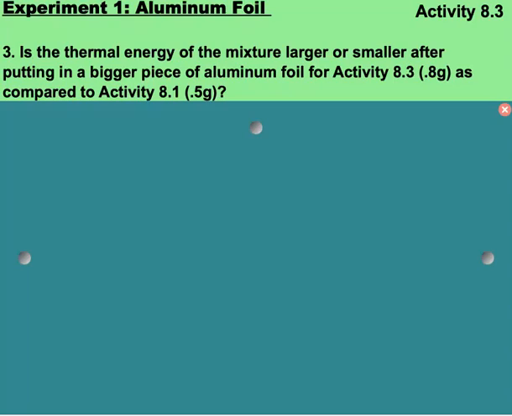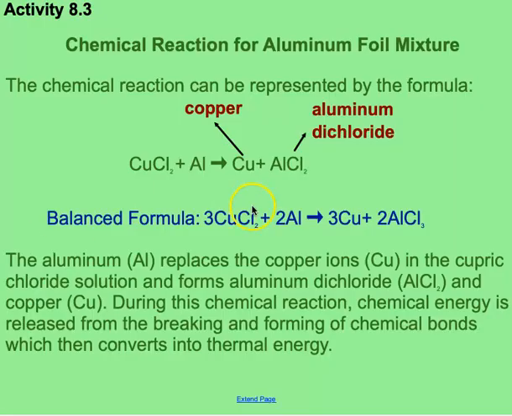All right. So what you actually saw happening, you saw the copper chloride and aluminum, and due to the chemical reaction, the elements are the same, the amounts are the same, they just got shifted around. So what you came out with was copper and aluminum dichloride. And here's the balanced equation that you see. So we went from one to the other, and this is your balanced equation, so everything balances out.